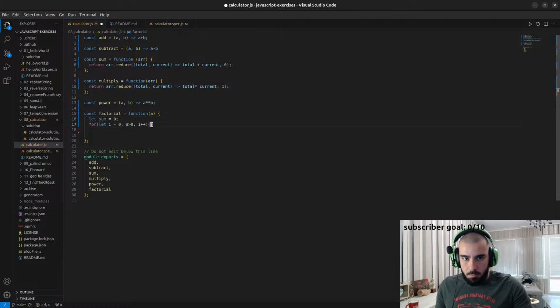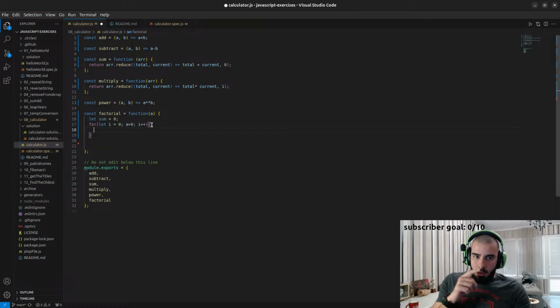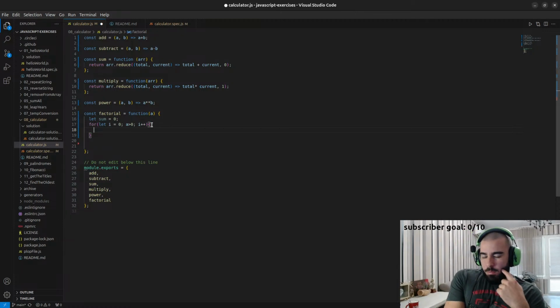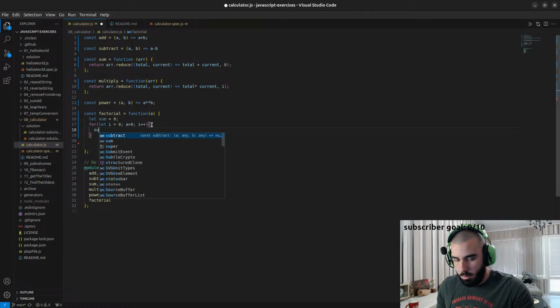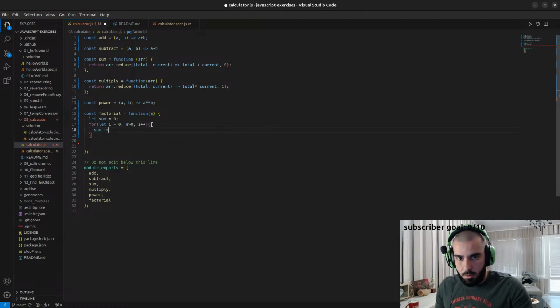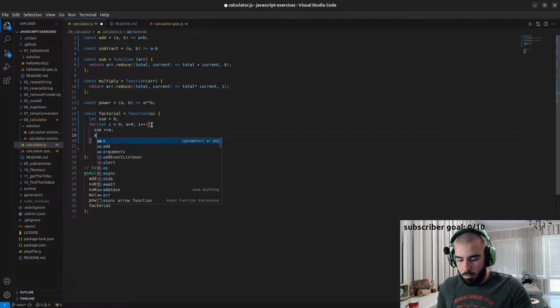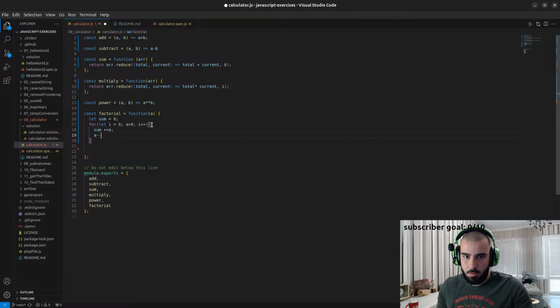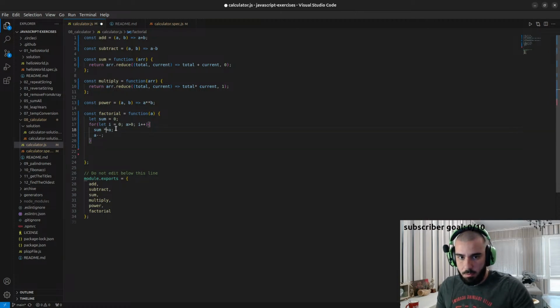And in that loop we can do sum plus equals A, and then A minus minus, and not plus equals but times equals, and then return the sum.